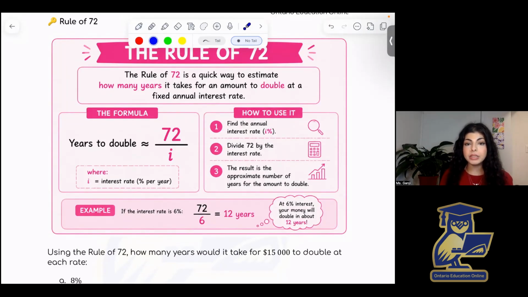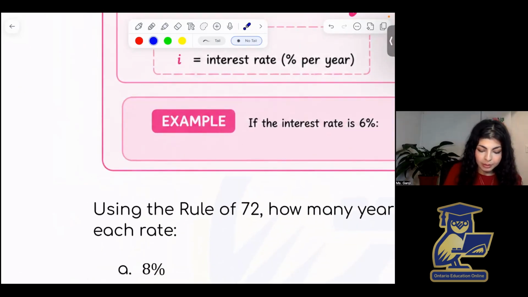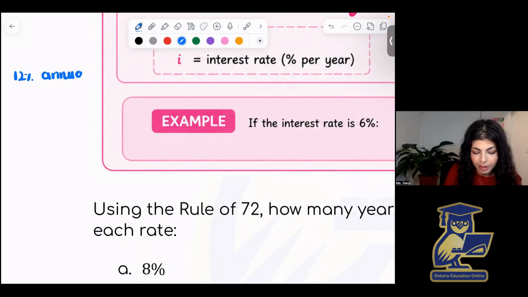Now, one thing I'll point out, this does talk about annual rate here, but even if you were considering compounding at different compounding periods, this could still work. So for example, let's say you are compounding monthly and you have a 12% rate. Then 72 would be divided by the rate per the compounding period. So let me just write it for you here. So it's 12% annually and then compounded monthly.